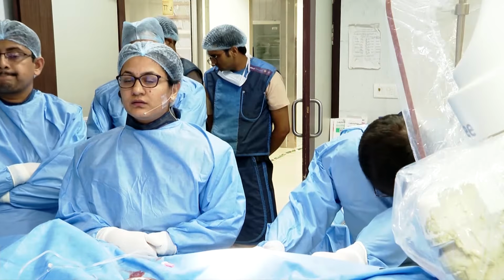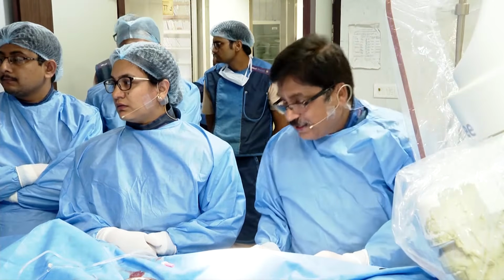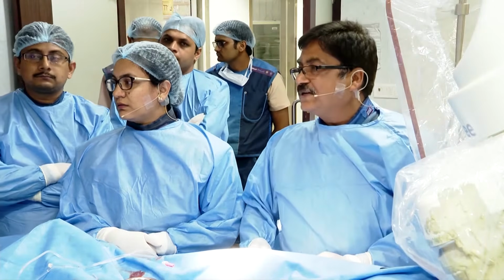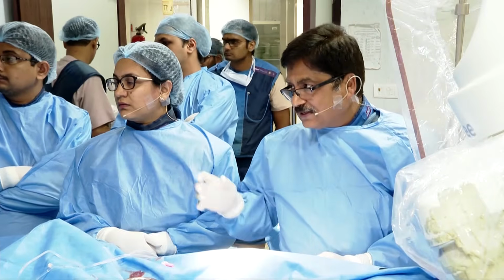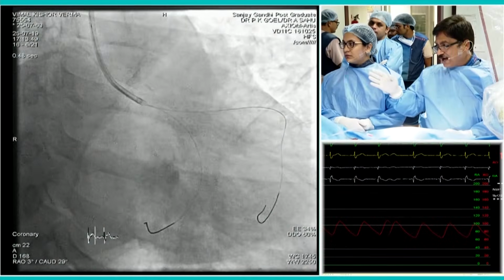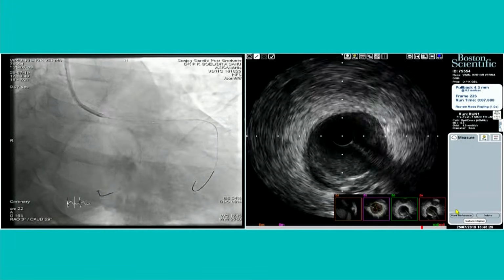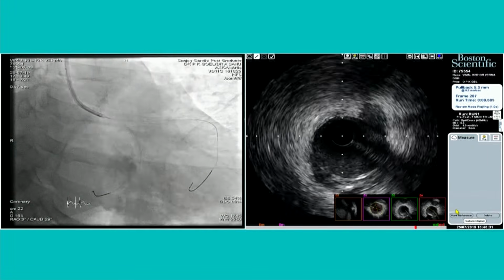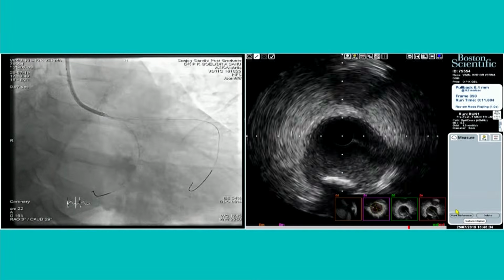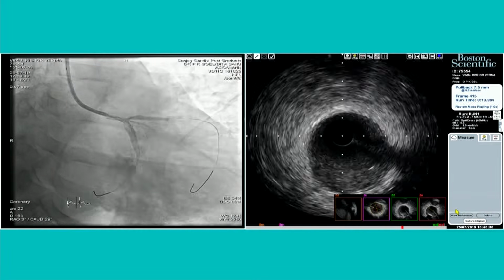Actually, the issue of how much it is negatively remodeled and how much is the plaque burden, because I am showing you the IVUS pictures which are post balloon. So one can't be very sure of the plaque burden and how much has been squeezed or how much has been opened. That is the only issue.